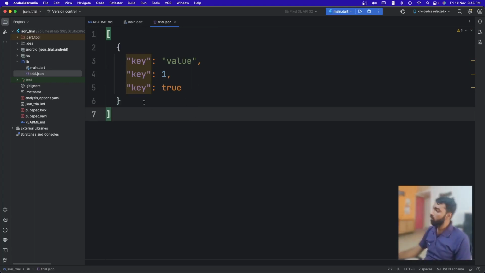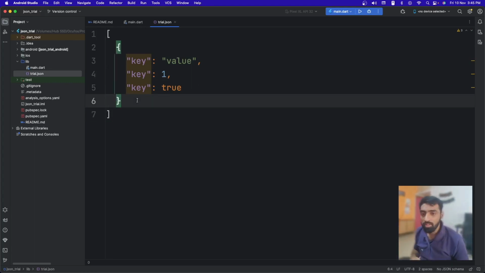So now, why JSON came into existence is that every language has different ways to deal with any kind of data type, right? In the front end we are right now using Dart. For web projects we use JavaScript. There are many different platforms, and every platform may have its own implementation.